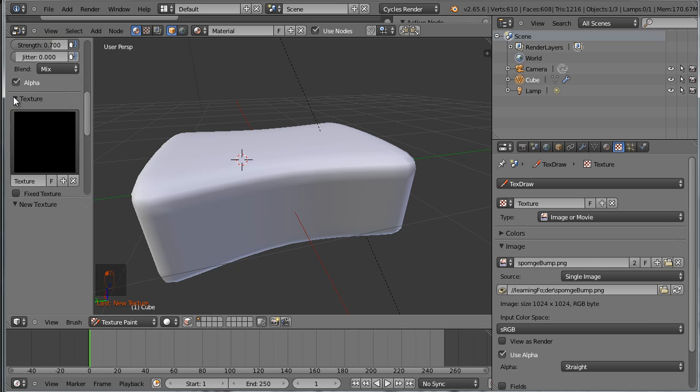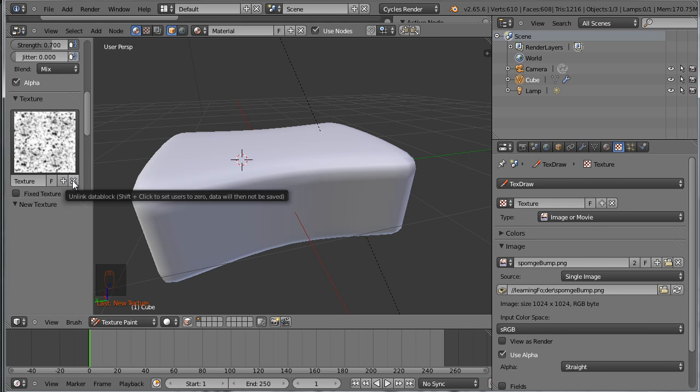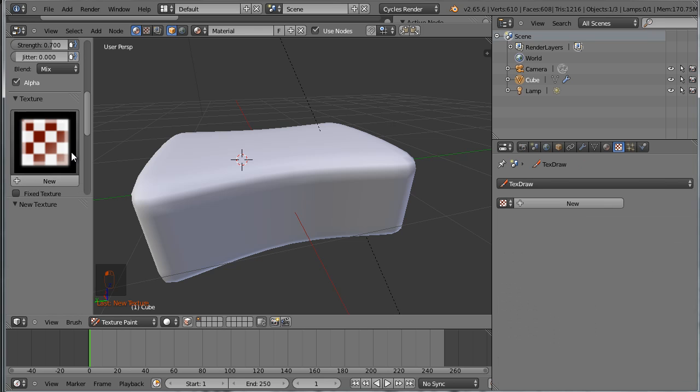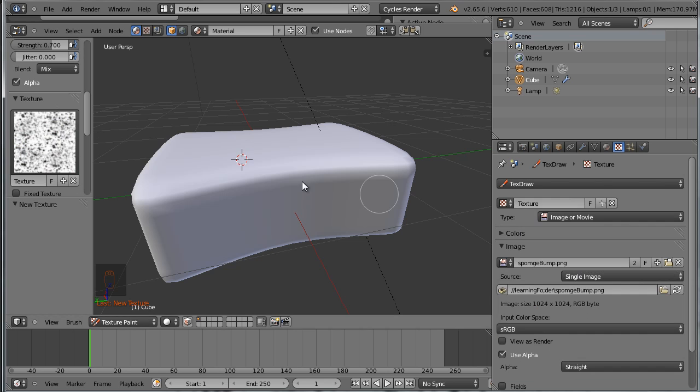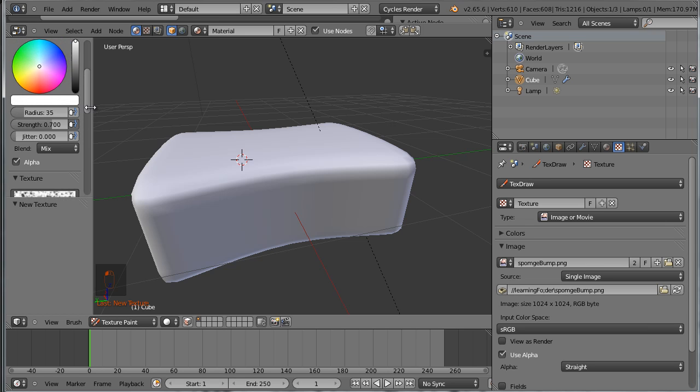I want to head over to the texture, and you can see it has already selected this by default, but you want to go here and reassign this anyways. Second thing I want to do is to bump up the strength of my brush all the way up to 1, and I want to start painting now.